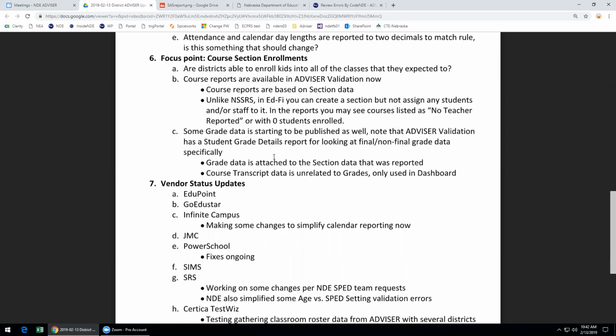Is NA not a valid? No, well, NA is valid, since we have no restrictions on what the letter grades are. You could submit N and A as a grade, and we don't know what that means, you know. That doesn't necessarily mean not available or not applicable anymore. We have no idea. That could be one of your grades. So there's really no checks on that anymore.